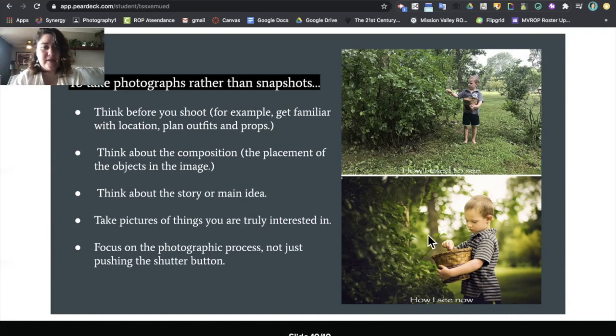So comparing just like these 2 that I took here, okay? And I'm also going to do this along with you. I'm going to stay on the Zoom call in case you have questions. I might not get back right away because I'm going to be taking pictures too. And then we'll come back and we're going to edit together and then also post on Padlet so we can critique.